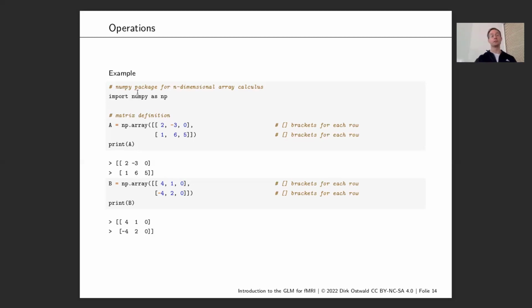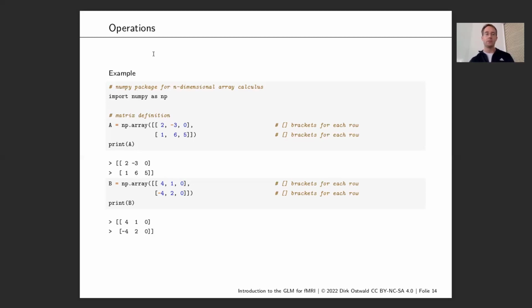MATLAB, of course, is awesome for matrices because that's what it was built for. But of course, there's also some movement in neuroimaging to go to open languages, and also for people who want to have a career in data science and not only cognitive neuroimaging or engineering. Knowing about Python is definitely more helpful than knowing about MATLAB.